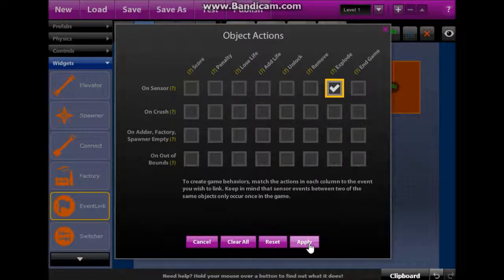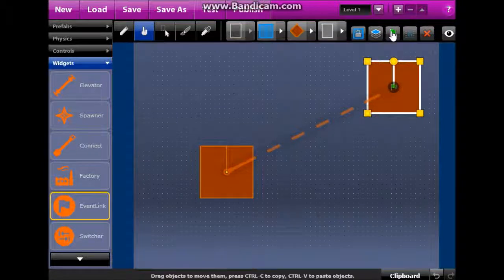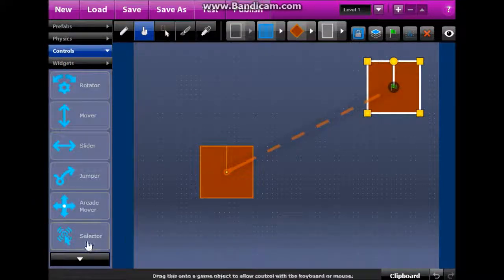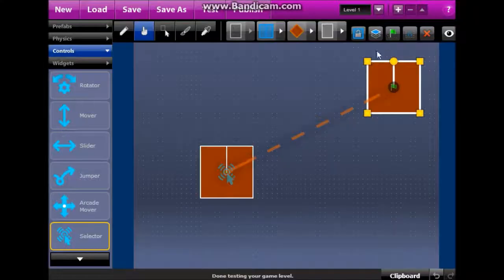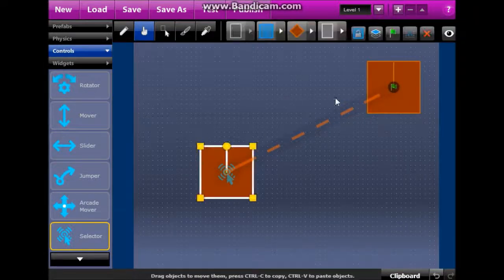Yeah, let's do explode on center, meaning this would explode too. So let's just get a character now. This, on the last episode you may have noticed, is the clicker. By clicking this, that should explode. Of course, in this case it hasn't.